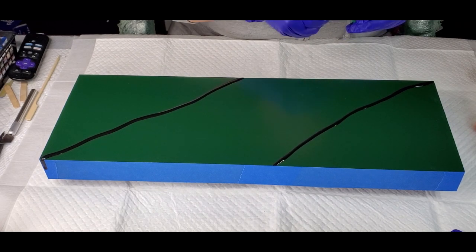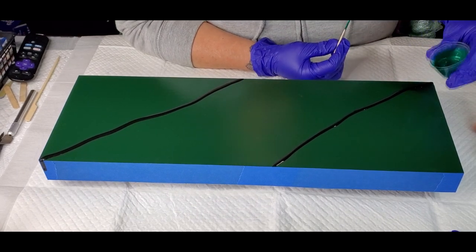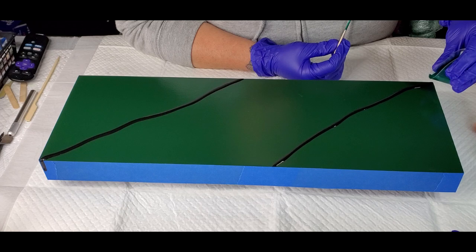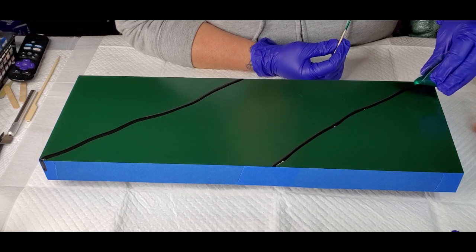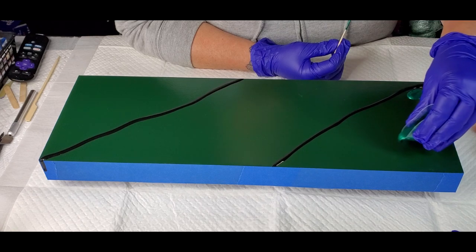Man, it is hot as balls in this studio today. It's so weird because it's usually so hot or so cold down here.